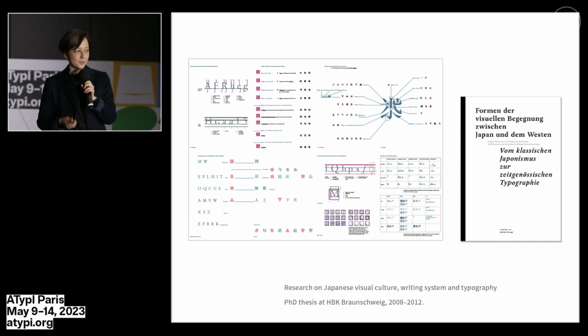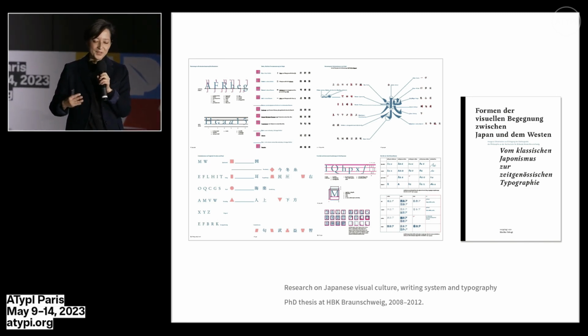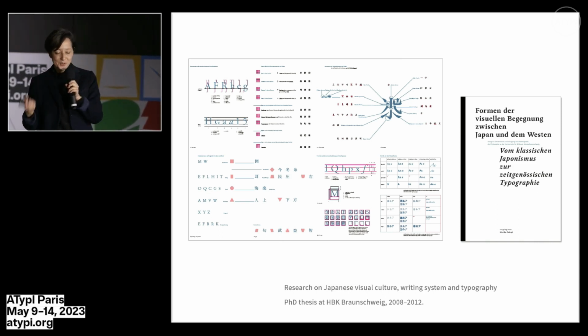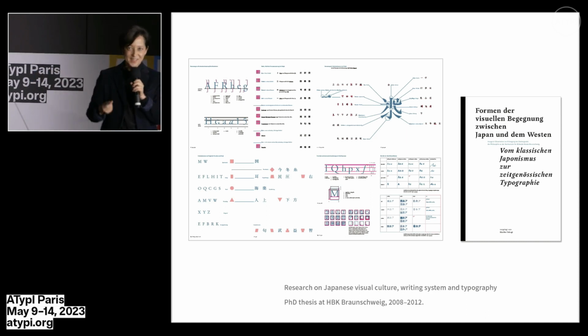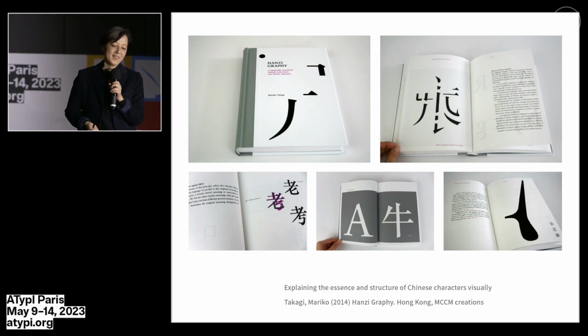And this research is kind of a treasure box for me, because there are so many topics, and I really wanted to dig deeper and deeper into each topic until my supervisor said, stop it now. Because she had to read it, and she said at one point you have to stop and move forward. You can always pick up the topics and go deeper later on. And that's what I'm doing in a way.